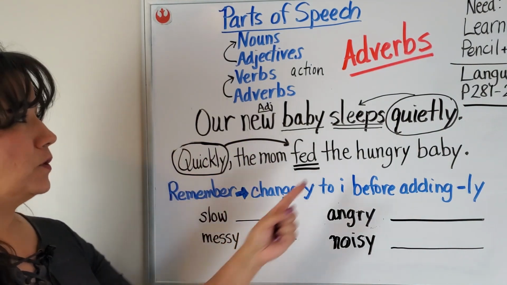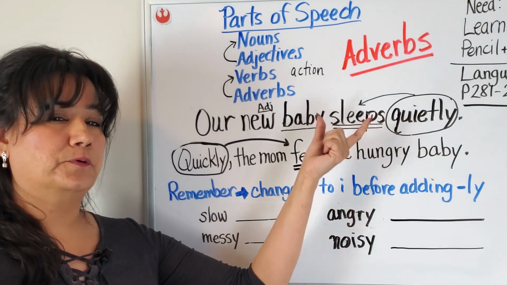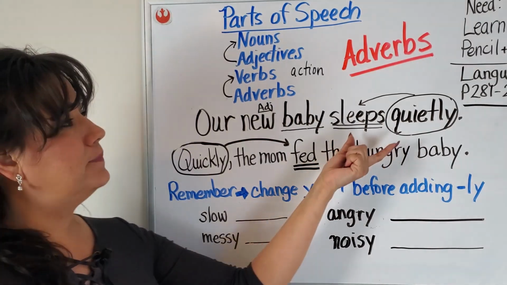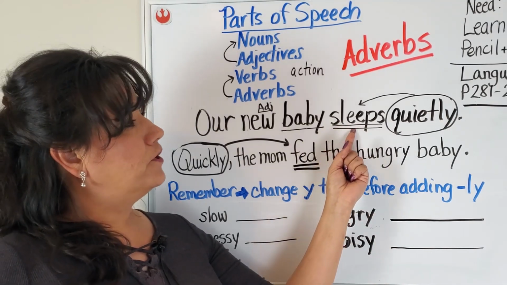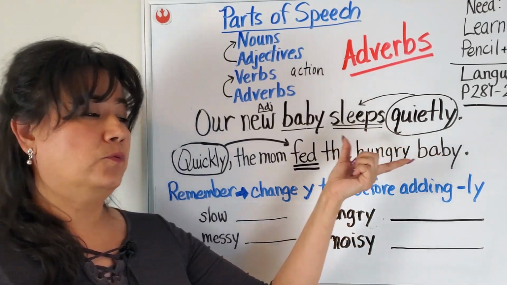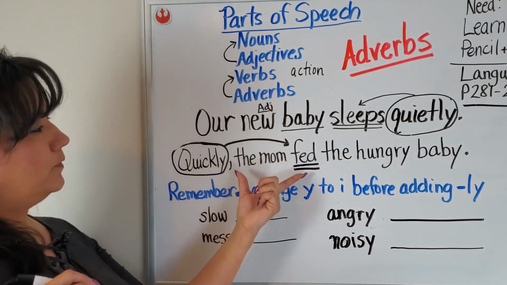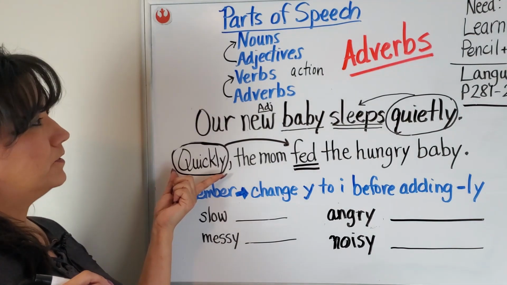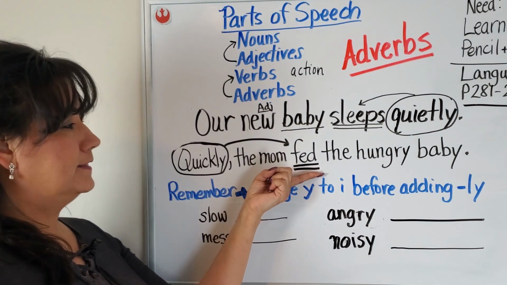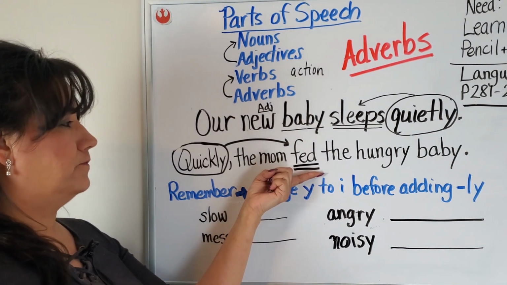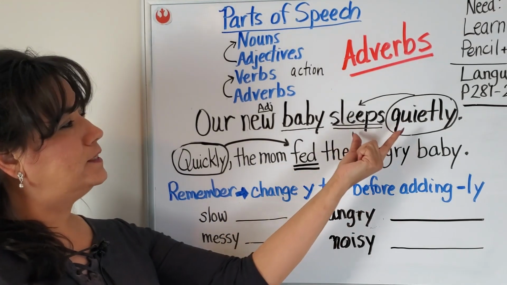Now, if you'll notice over here, the verb and the adverb were side by side. They were right next to each other. And probably by now you've done page 281 and you've noticed the same thing, that the verb and the adverb are right next to each other. Well, I wanted to show you this sentence because that's not always the case. Here we have that the adverb came first in the sentence to identify what's happening in the sentence, which is the action, the verb fed. So I don't want you to think that they're always together.